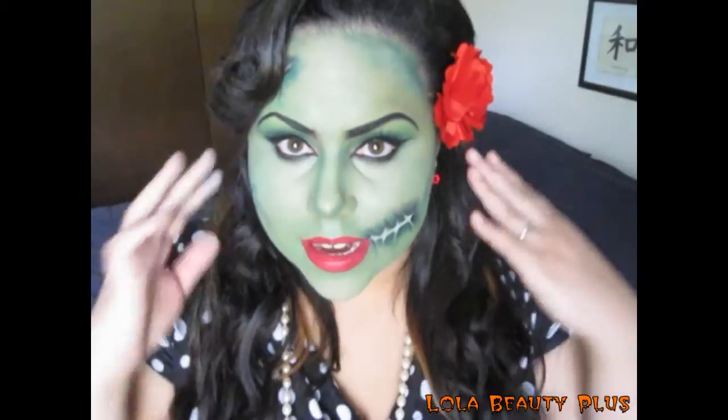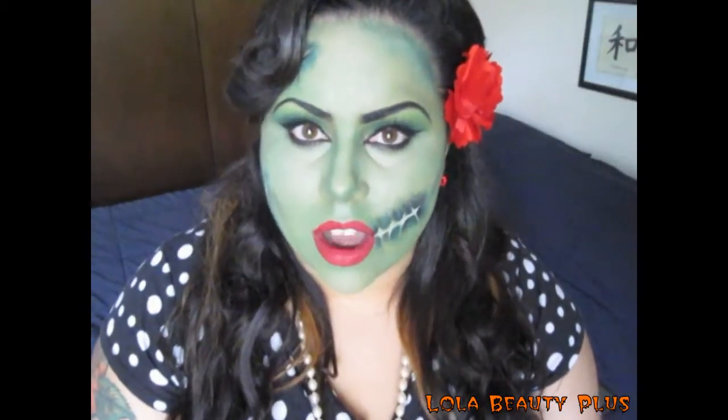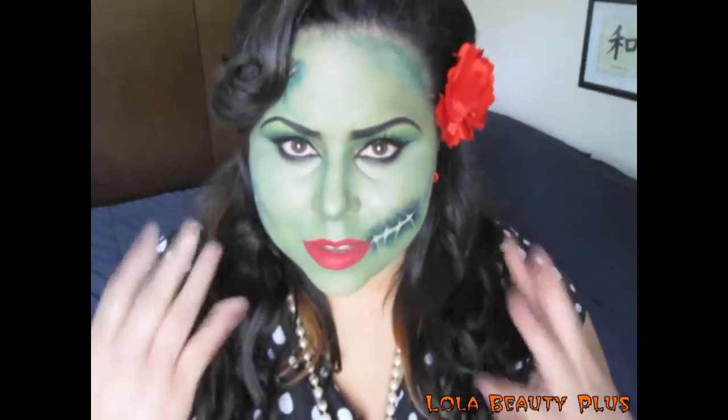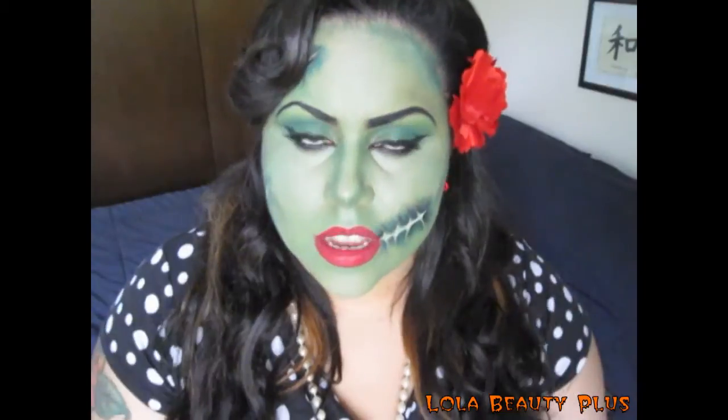Like I said, you would carry it onto your ears and lower it onto your neck. Since I'm not going anywhere and I'm just going to wash it off, I didn't do the entire thing, but you get the picture, and you would just do the same thing. Use it on the face, on the neck and ears.